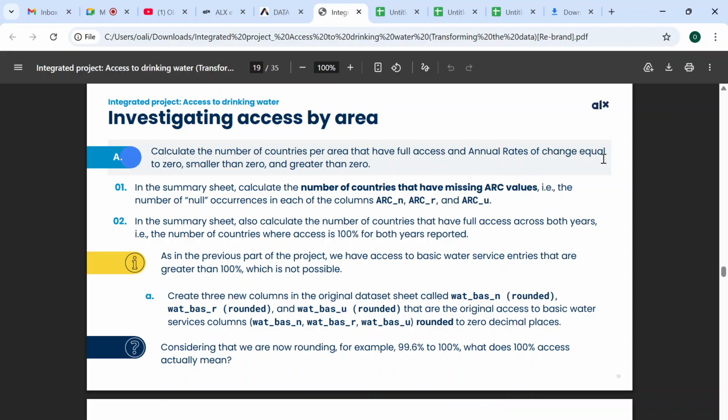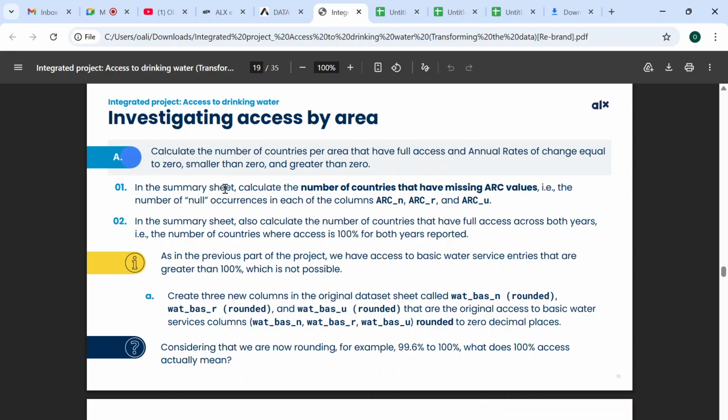The ARC will give us 0 because there was no change. The same in 2 different years, they had the same percentage. So this is a different section. Then they want the ones smaller than 0, the ones that declined. So we want to know the number of countries whose ARC declined below 0, and then the number of countries whose ARC was greater than 0, that improved, right?